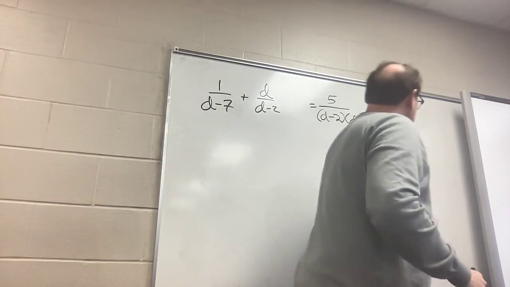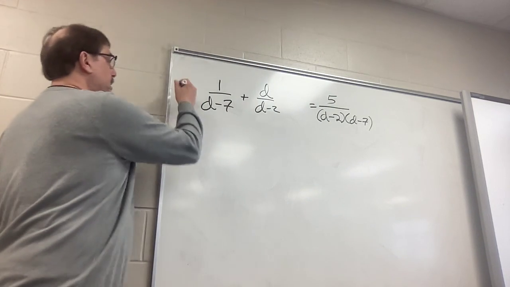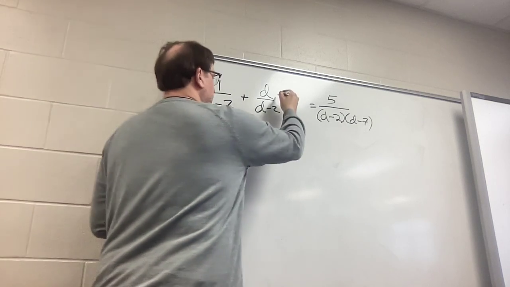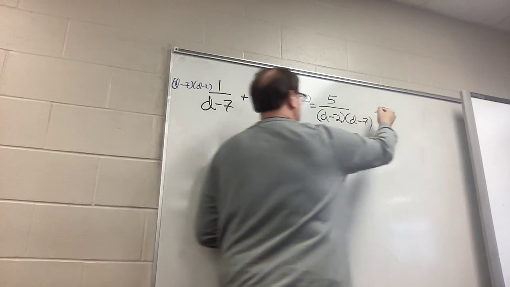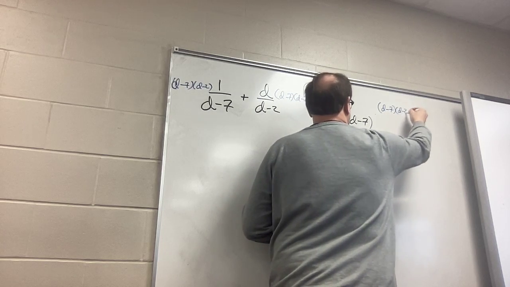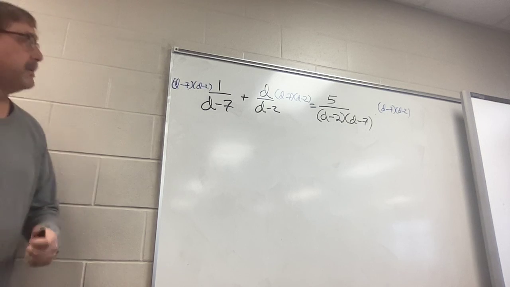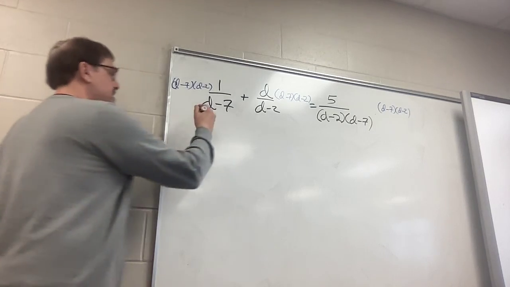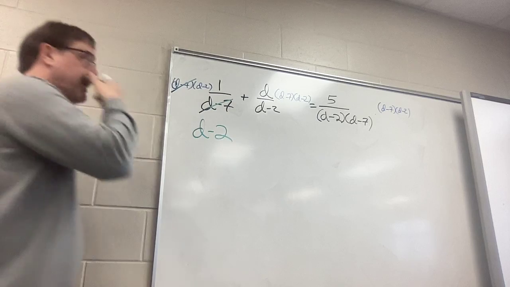All right. So our common denominator is d minus 7, d minus 2. It is d minus 7, d minus 2. And this looks like it'll be the fun one, d minus 7 and d minus 2. The fun one is the one with a whole bunch of crosses up. All right, the d minus 7s go. And we've got 1 over d minus 2. That's looking not stressful.